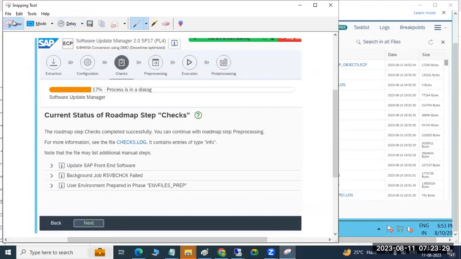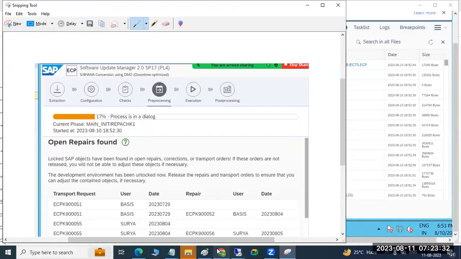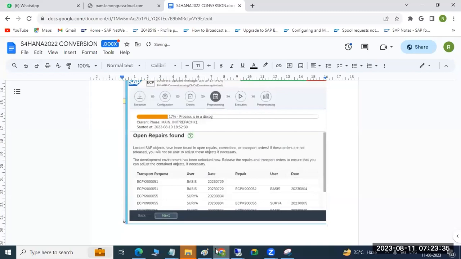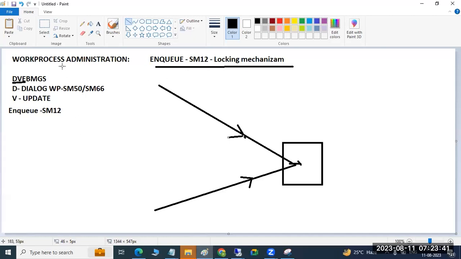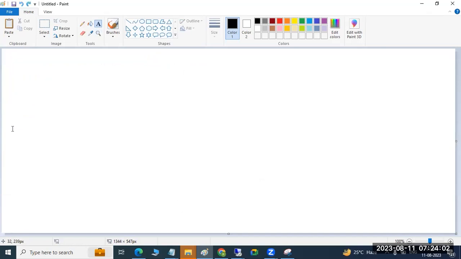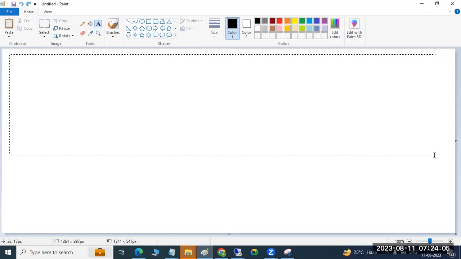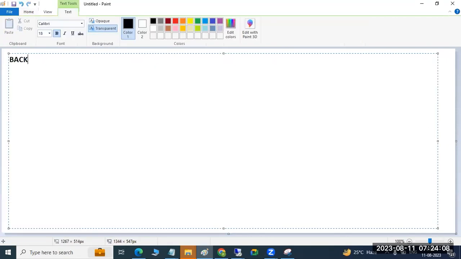Now let's discuss one more topic, that is one more work process, the background jobs, the background work process. It's a very important work process. This is the first topic you have to concentrate on, at interview time or in real time. Remaining all are normal, they may ask you or not, I cannot confirm, but this is a very important topic, background jobs, background work process, right? It is interesting also.